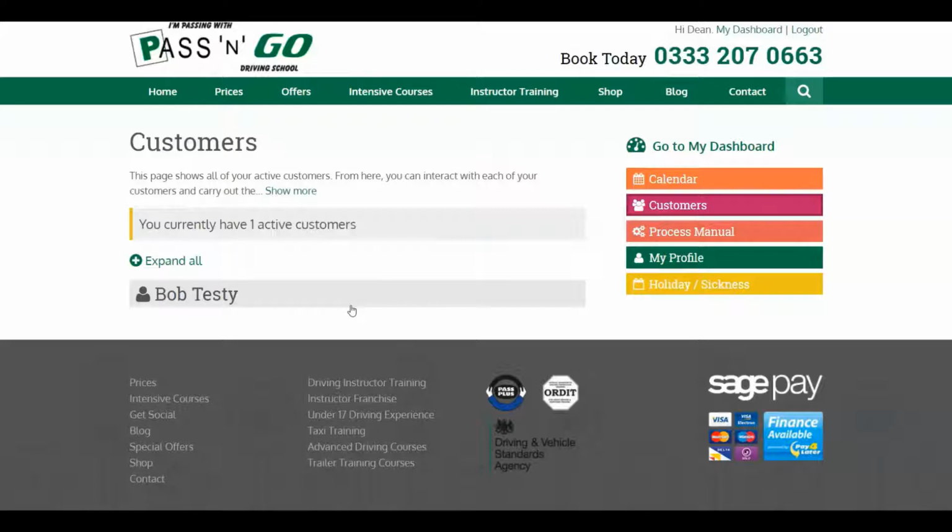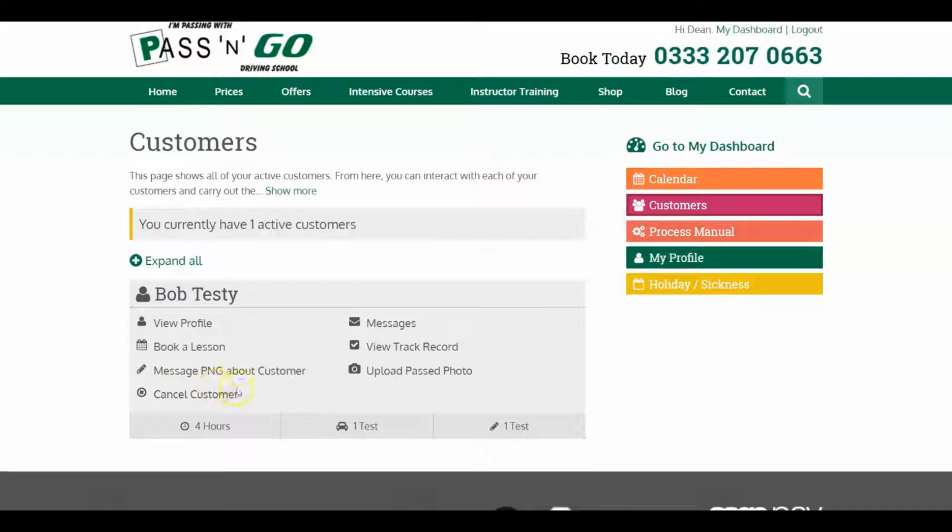So cancelling off the customer in the customer list, just here, and also marking them down as a pass on the track record. They are the two very last things you should be doing with a customer. Make sure the customer's account is fully up to date before you do anything else. If you remove this customer from your account, it's going to remove everything else that's still to be done, such as track records and uploading photos.